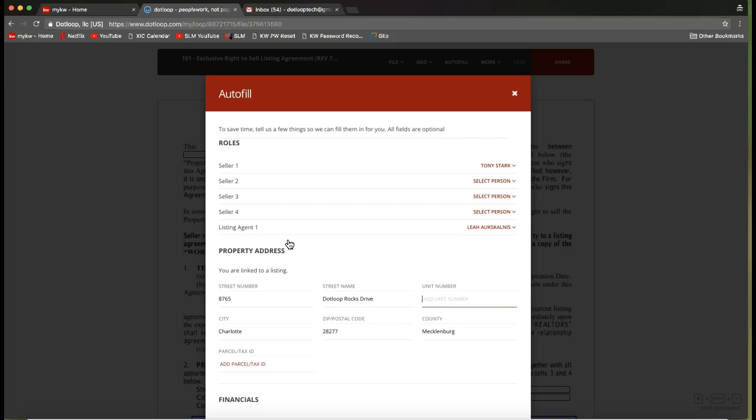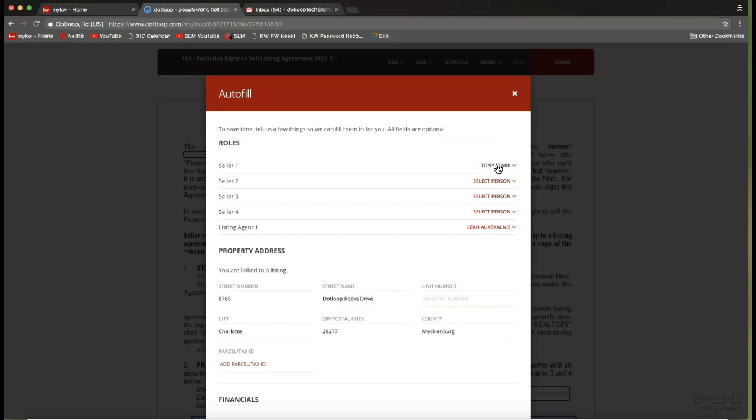Now, as you open up that form, you should see an autofill box display right away, and that's what you're seeing here. Make sure to never click the X. We don't want to X out of this box. This autofill box is our friend. So right here, first of all, this roles. I know I keep harping on roles and how important they are. I'm going to do it again. So we really need to make sure that we see our client's name in line with seller 1. I cannot stress how important it is. They will not be able to electronically sign if you do not see your client's name in line with their role here as seller 1, for example.